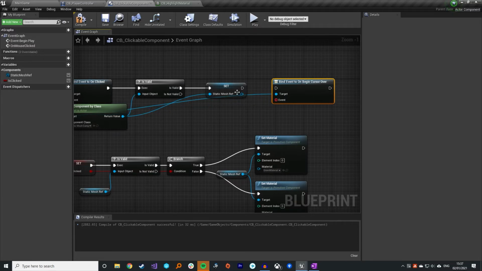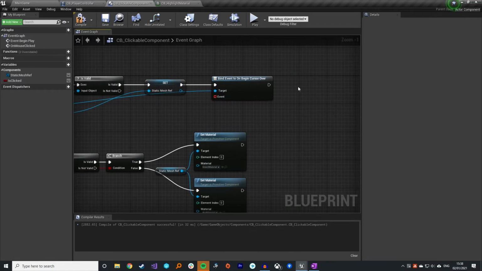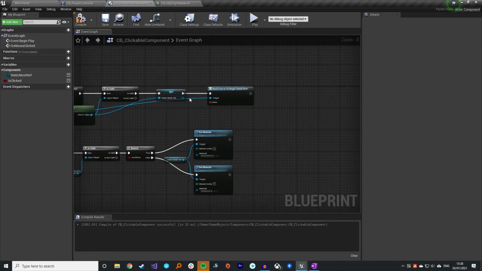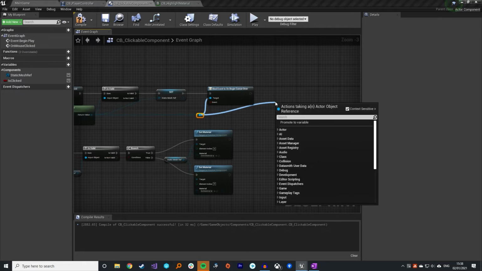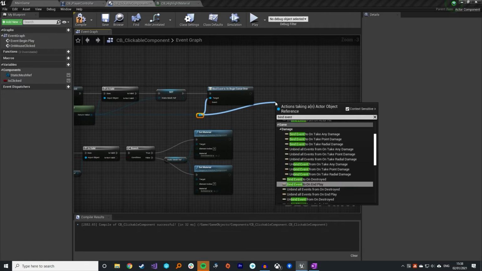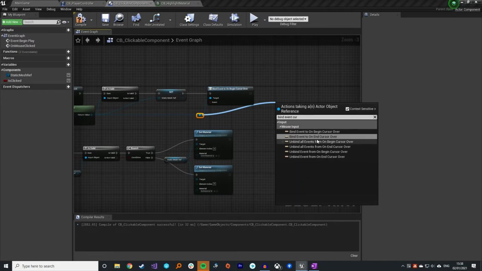That's the event that I want to bind to. And again, I'm only going to do this if the static mesh is a valid static mesh. So we're going to connect that in, and then another one that we want to, sorry, just bring that down for a bit of neatness. We're going to bind event, the opposite, so on end cursor over.